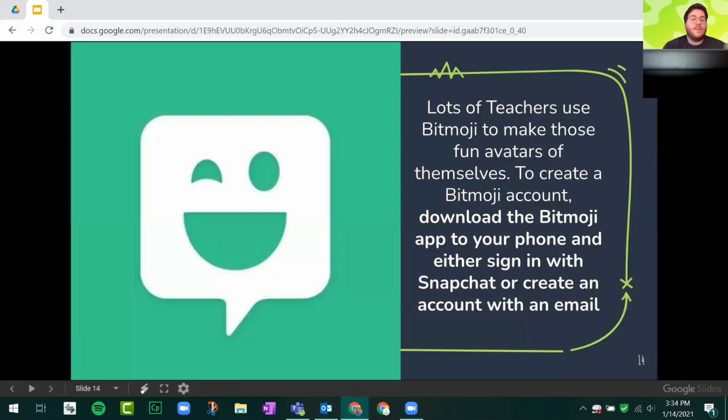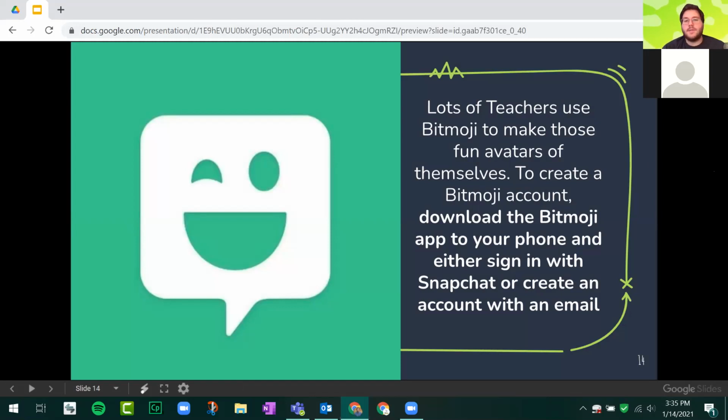Lots of teachers use Bitmoji. Obviously, lots of those examples that we saw had Bitmoji characters in there. This is a totally fun extra thing. This is nothing by any means super important, but it's a kind of a fun thing to do. If you want, you can create your own Bitmoji account. Easiest way to do it is to download the Bitmoji app on your phone, and then you can either sign in with a Snapchat login, or you can just sign in with an email.